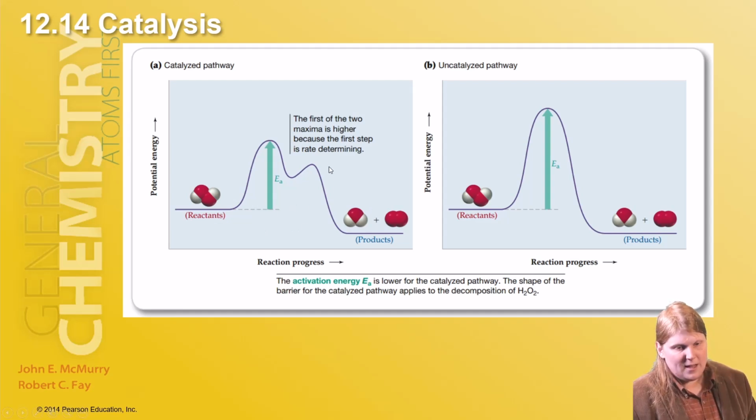So they show this is a reaction process with a catalyzed pathway. First of the two is higher because this first step is rate determining, and that's where the catalyst is really showing up, but sometimes you get two little bumps here. Sometimes when you have a catalyst, it just drops the entire thing. And sometimes you get a little shape out of it too. This is modeling a particular reaction, so there's a little more subtlety going on here.